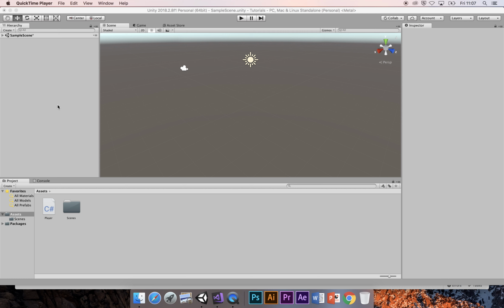So what we're going to do today is change the position of a game object. And again, yes, I'm using key terminology, and you should know that by now. So we're going to change the starting position of a cube, for example. So at the moment, this is your standard Unity layout that we get.